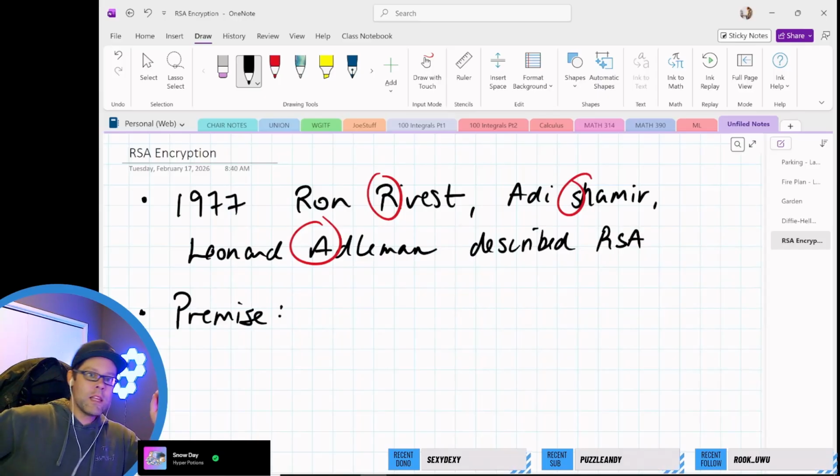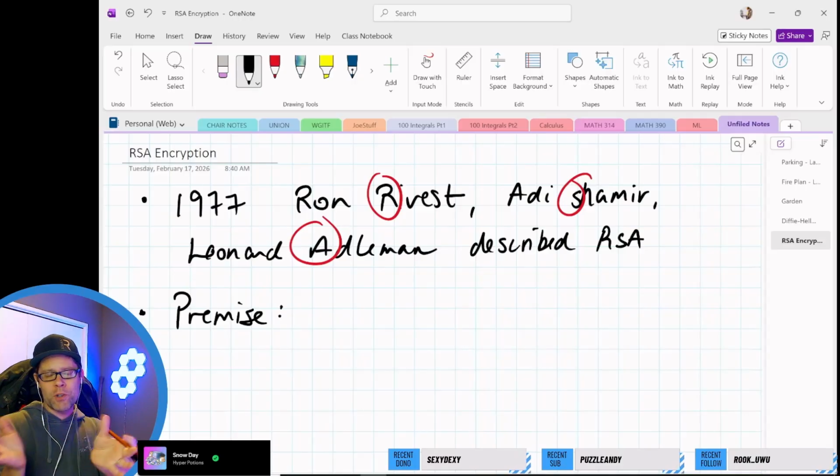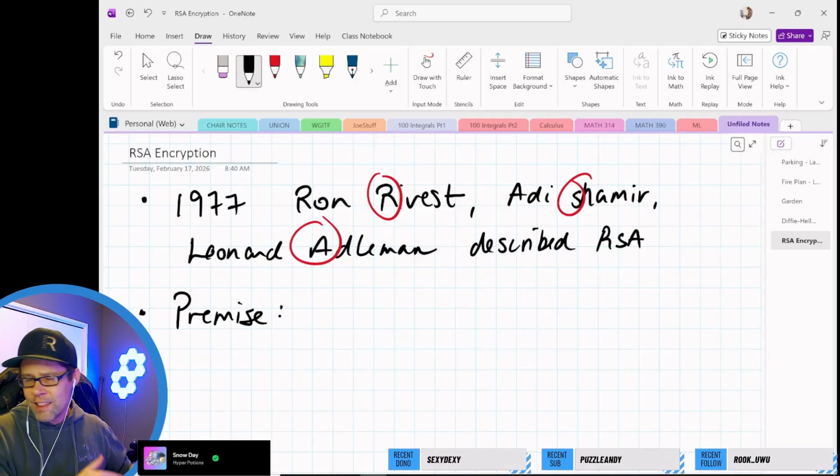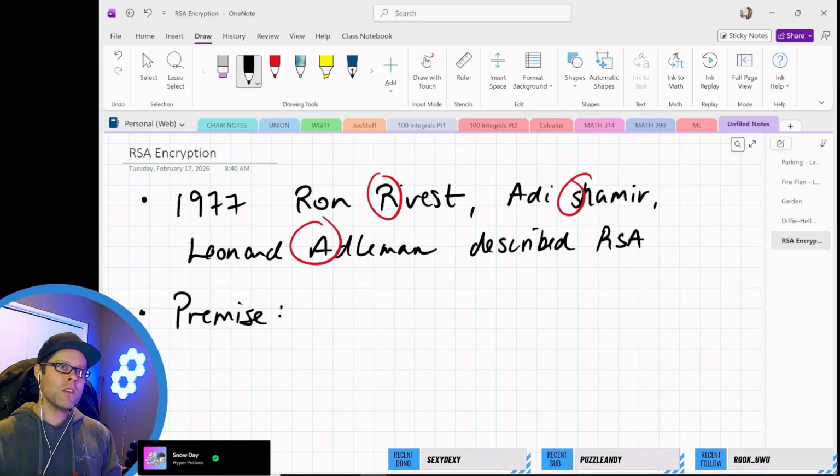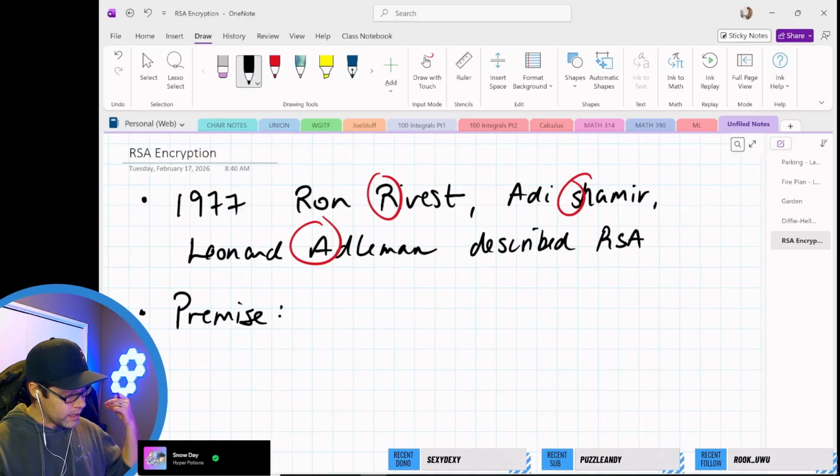So we saw with the Diffie-Hellman key exchange, the premise was that it was really hard to solve modular power problems when we were working with large prime numbers. The premise for RSA is slightly different, but we're still going to be using some of the tools that we saw in that modular arithmetic section, which is pretty cool. So a premise here, kind of how it works, is the client is going to request information.